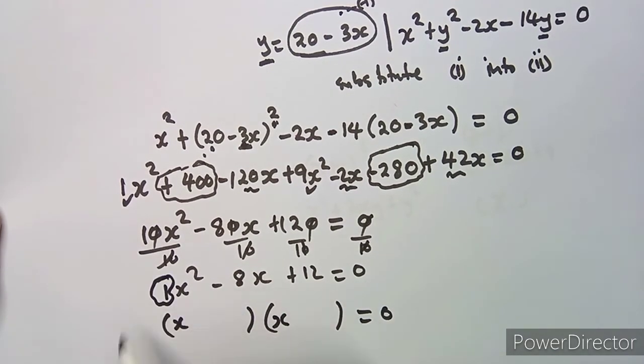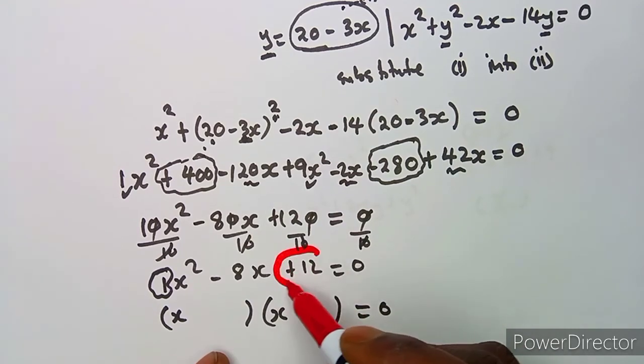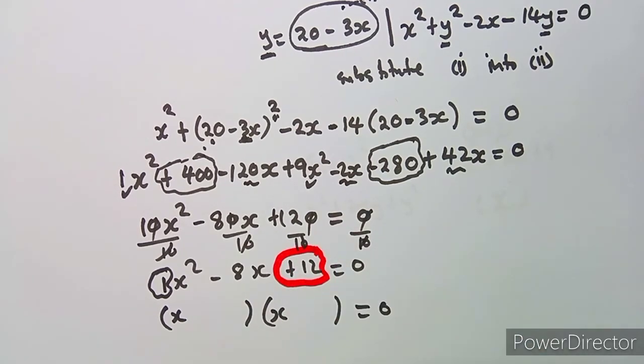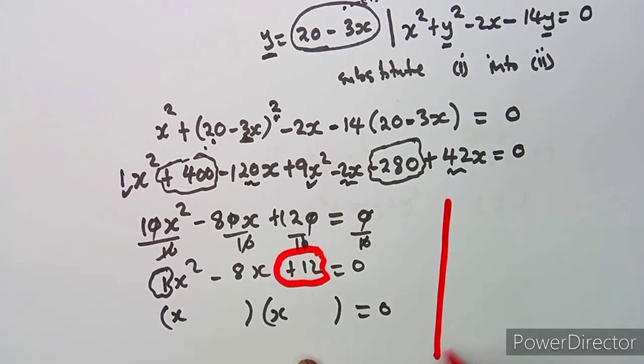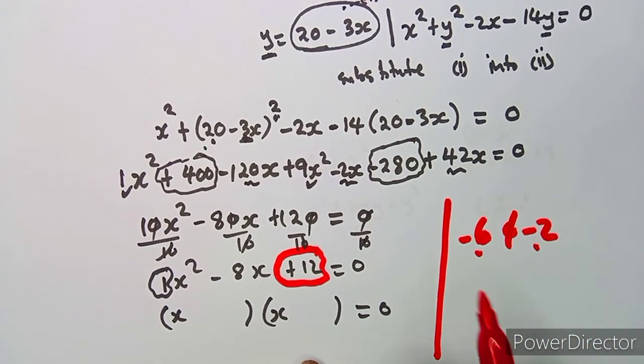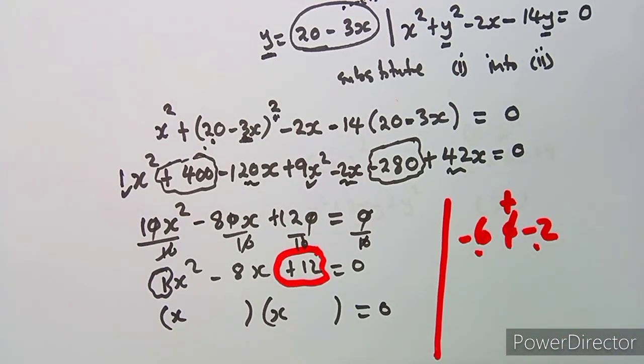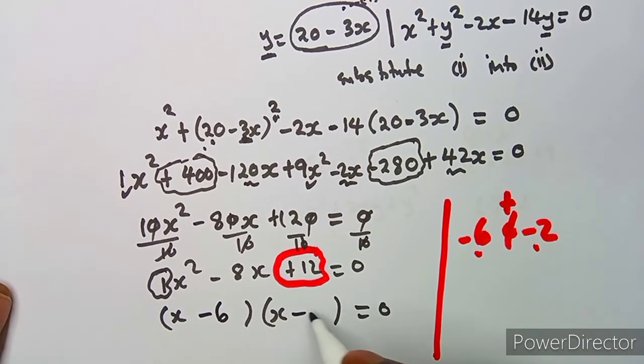Here the coefficient of x squared is 1, so I can simply open two brackets and focus on the last term, which is the constant, which is 12 here. So what are the factors of 12 that we are going to add, and they'll give us this middle term, which is minus 8? So let's cross check. We've got minus 6 and minus 2 here. If you multiply this, that's positive 12. If you add this, that's negative 8. So these are the numbers that we are talking of: minus 6, minus 2.